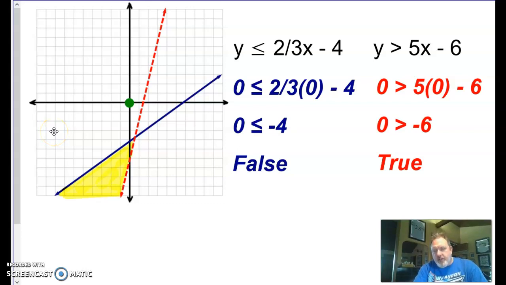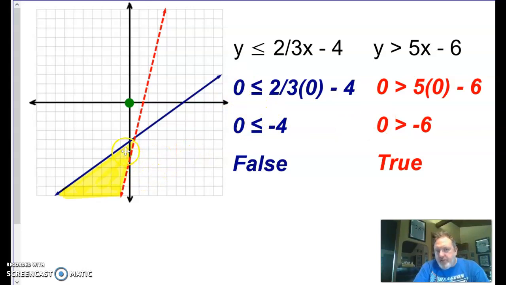When you are doing these inequalities, you want to pick the solution region that satisfies both. Kind of like when you're buying a car. If you have a budget of $3,000 for a car and you want one that's front-wheel drive, you're not going to go look for a car that's $5,800 and has rear-wheel drive. That makes no sense because it's not meeting your conditions. So it's the same idea here. We want to satisfy both of these.